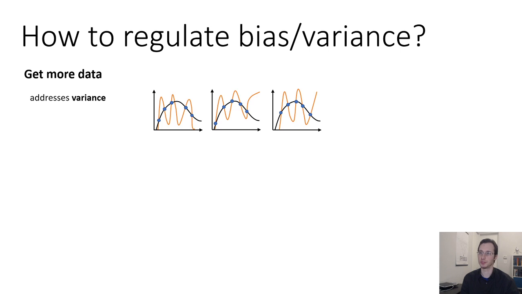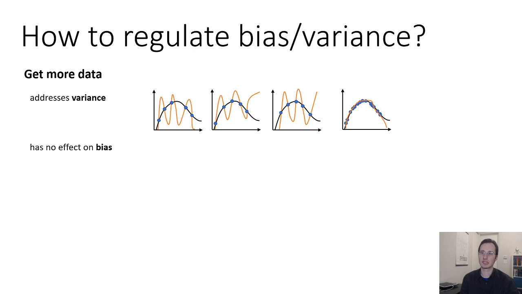So if we have very little data, maybe 5 data points, and we're fitting an 8th degree polynomial, we're likely to overfit. If we have 5 million data points and we're fitting an 8th degree polynomial, then we'll probably be fine. Right? So if we had a huge amount of data like this, then that complicated function class would probably fit the true function pretty well.